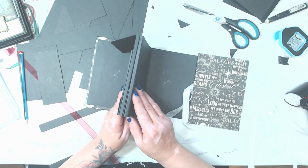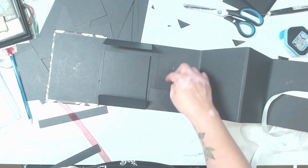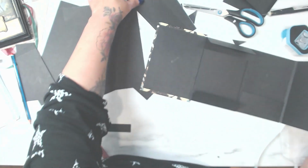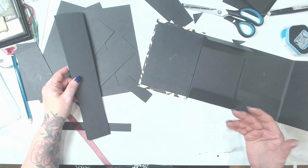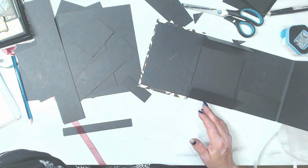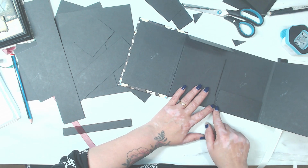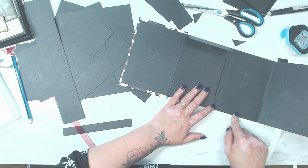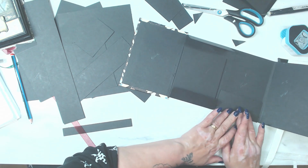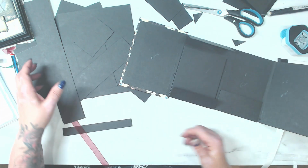So that's going to fit like that. It's coming together really nicely. So the next part is the flap over. That is the new addition. I didn't do it on the other one because I didn't think I needed it, but when I came to put my things in, I did. They did fall out, not all of the time, but they did. Now another thing that I could have done is put a line of double-sided tape on the underside of my pocket, and that would have kept my pocket quite tight, but you can do that as well if you don't want to add the flap.